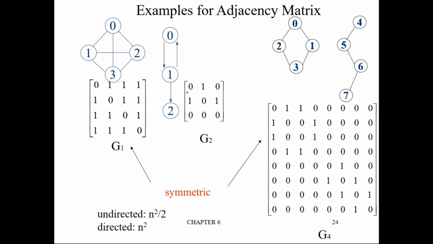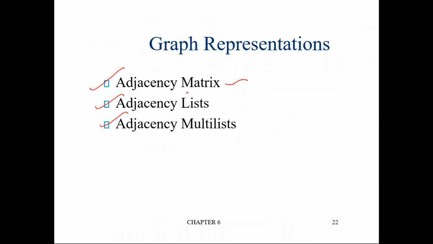At the top level, you have three types of representation. One is adjacency matrix, next is adjacency list, and the third is adjacency multisets. The commonly used one is the adjacency matrix. Even though it has a complexity of order n squared, mostly people follow this adjacency matrix type. Maybe for programming convenience we can follow the adjacency list. So these two are the very crucial things. Let us stop here. Thank you.